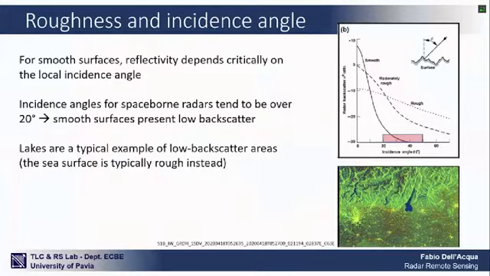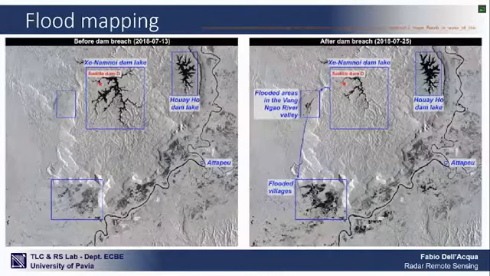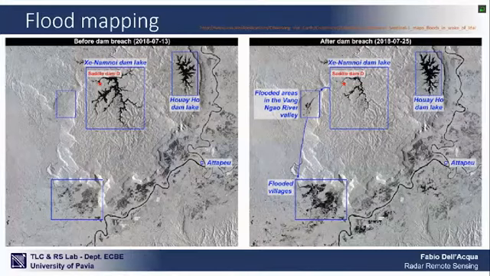And this is a very important interpretation key for radar images, a visual interpretation key. In this case, the rougher the surface, the more you move from the plains to the mountains, this is northern Italy, you see increasing levels of backscatter. Let me show you another example which relates with what I said before. This is a case where a dam break was monitored by satellite.